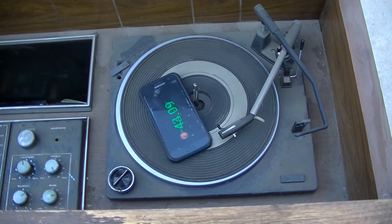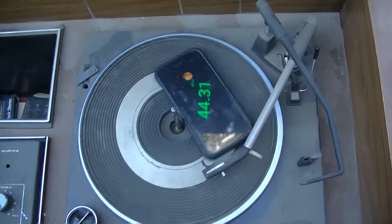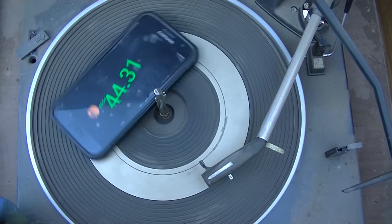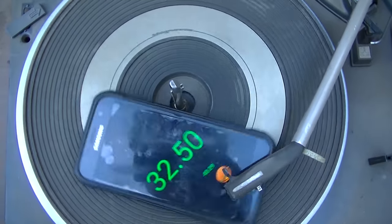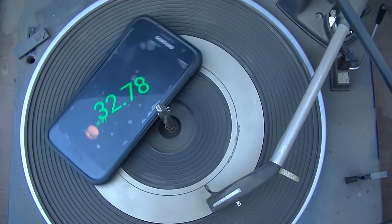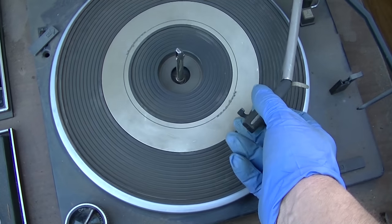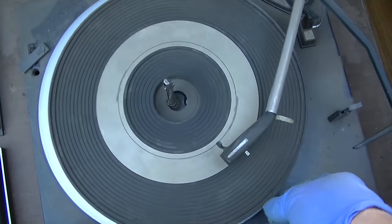I got this thing freed up. The cartridge is still dead, but these motors go bad a lot. The speed is unstable because the phone is off center, but at 33 it seems pretty damn close. Now all of a sudden the cartridge is working — what the hell? Now we're back to this crap again.